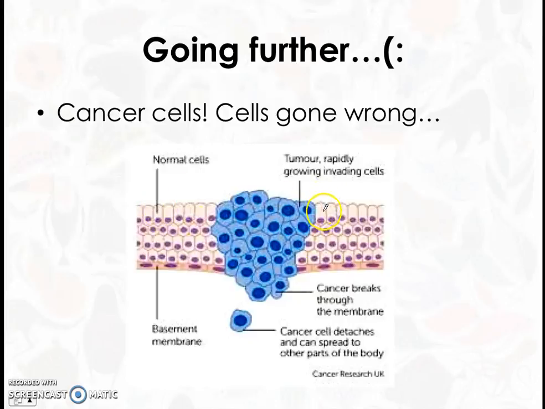Once I organize you nicely and everyone falls into line, that's great. But cancer cells divide uncontrollably. They don't remain in the tissue, and some of them even break off and spread to other parts of the body. So something has gone wrong in them. Normally cells would divide in a certain way and stay where they are, but the cancer cells have gone wrong. So this is one area of research that is really growing, that people are trying to find ways to understand how cells divide, how cells grow, how cells specialize for different things, and hence hopefully to find a cure for this problem.